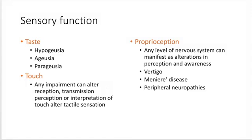Renal disease and diabetes would be where you're leading towards that, and that's basically diminished or absent sense of the position of body parts. Think about their feet. They'll often have gait changes. Meniere's disease is a vestibular disorder that causes proprioceptive dysfunction. Don't really know what causes it or the pathological basis. If they get it, they may be unable to stand or walk.